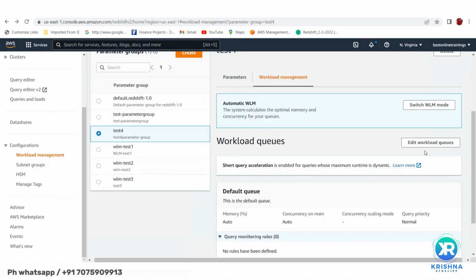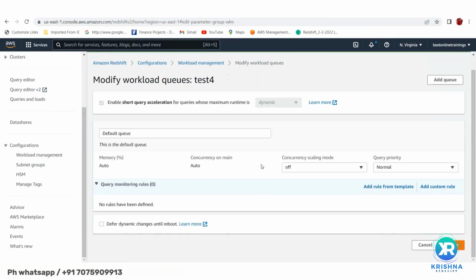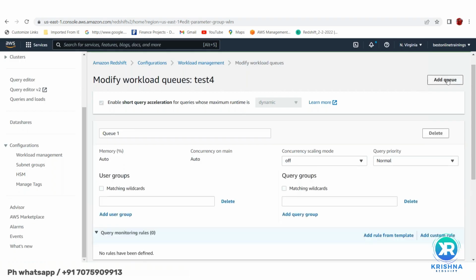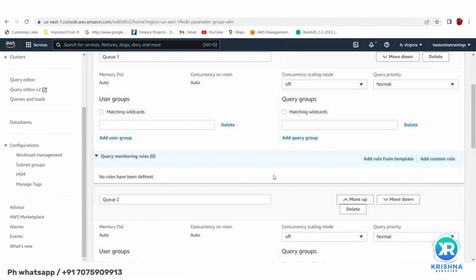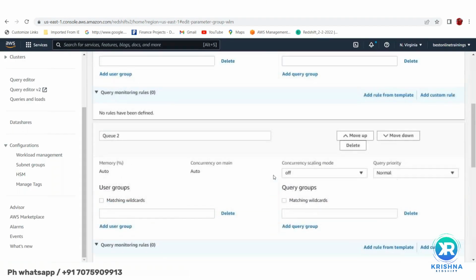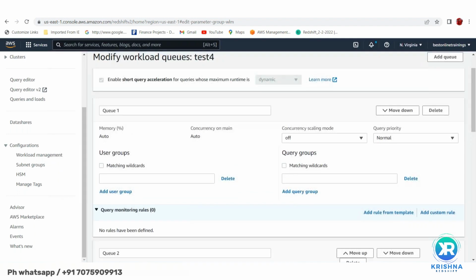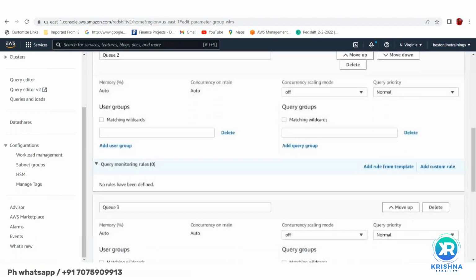You can edit workload queues and define the queues. See here, you can add a queue, top right hand side, add queue. You can click one more time for 2 queues, 3 queues. See, I clicked 3 times. So Q1, Q2, Q3.